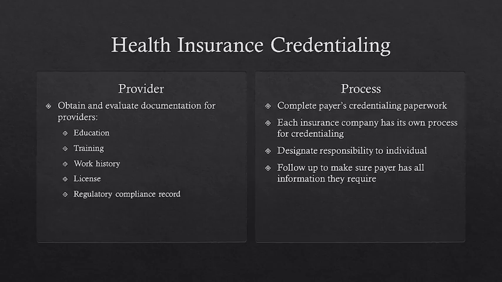The process starts with completing the payer's credentialing form, which can be 20 to 40 pages long. Most insurers require a license, hospital affiliation, and malpractice insurance. Designate a person to be responsible for credentialing in your office and verify that credentialing forms are completed in full and all required documents are submitted with the original application. It usually takes months for a payer to complete the credentialing process, and if all required information is not included with the original submission, the process will take even longer, which can have a negative impact on your revenue cycle.